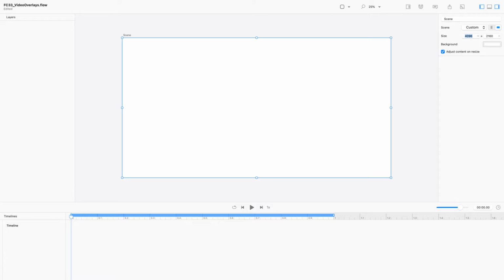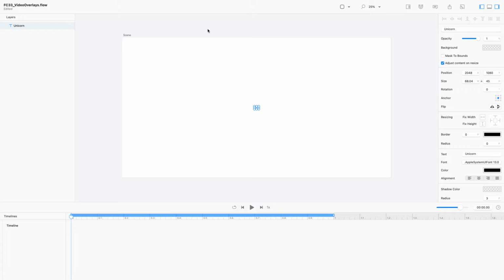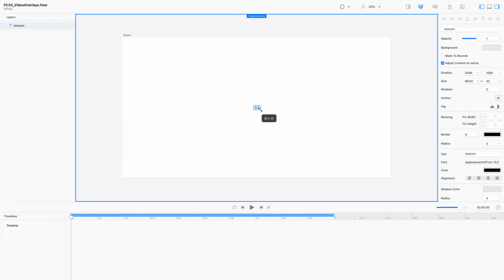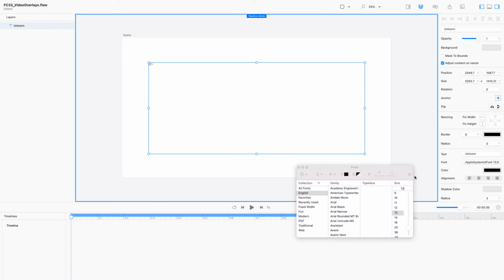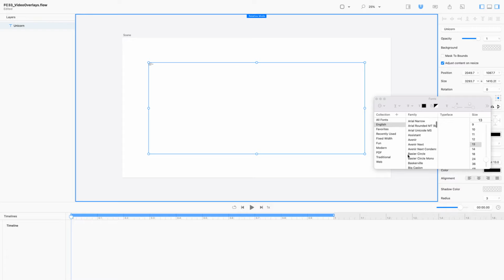Here we are. First thing I'm going to do is paste that text that I had. When it gets pasted in, it comes in with a really small font, so I'm going to turn on relative mode and make this thing quite big, bigger than I need it to be for now. Then I'm going to click here and choose another font. Let's go with some SF Pro, SF Pro Display Rounded.